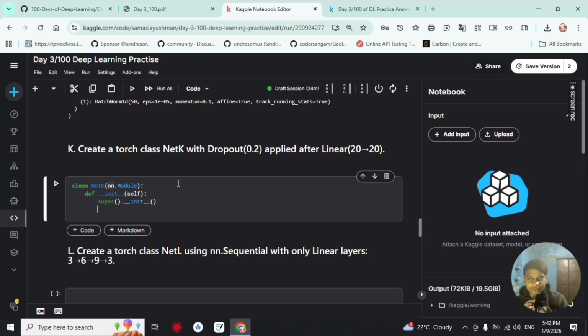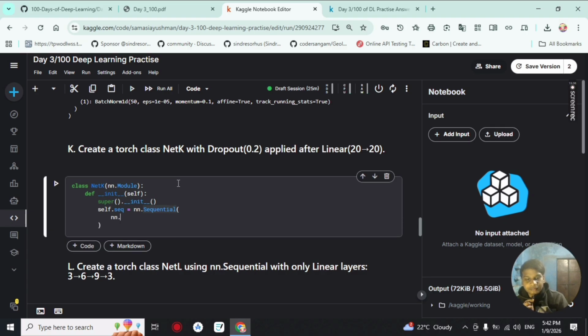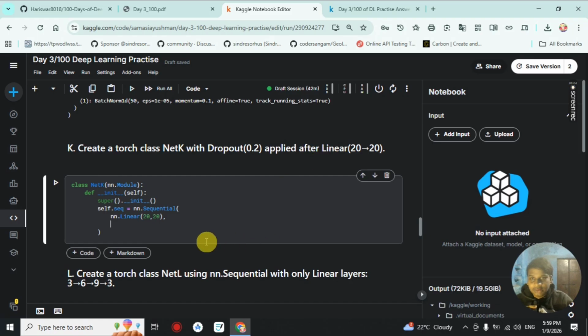Then we have to call our dropout applied after linear. So we make here self dot sequential again. Then we first make our linear which is going from 20 to 20 neurons, and then our nn dot dropout layer, which will be 0.2.